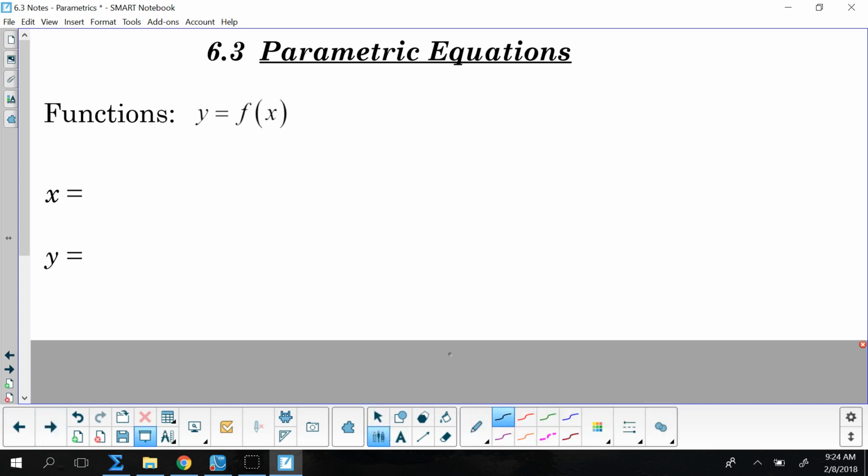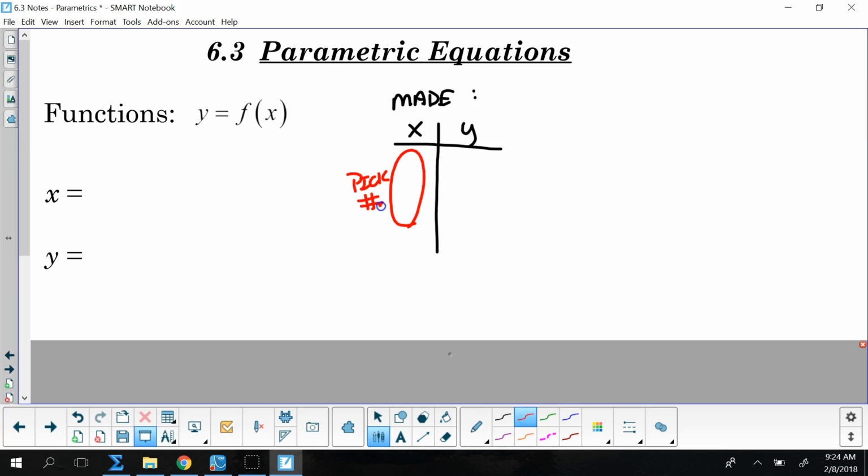And from that t-chart, what did we do? Ordered pairs. But how do we get the ordered pairs? Picked an x value. You just randomly pick some numbers in there, right? And then what did you do? You plugged those numbers into our function, and that got us these.